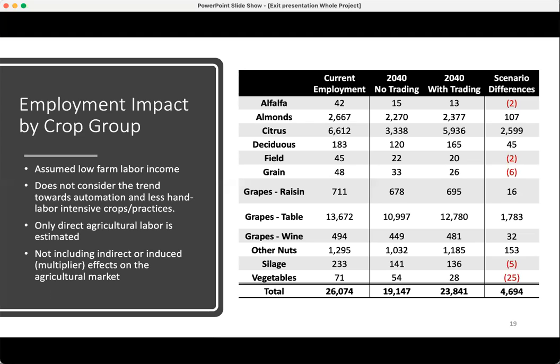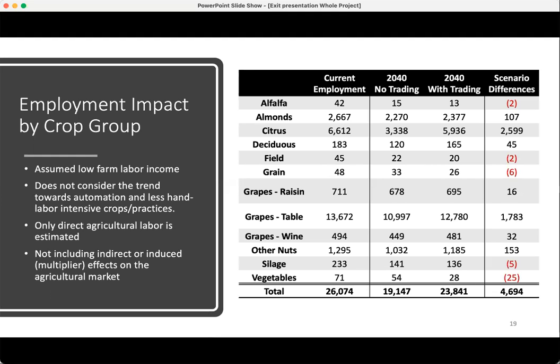I want to note that this doesn't consider any trends towards automation, or less hand labor intensive crops or practices. Between the 2012 and 2017 census in the whole of California, we saw 90,000 fewer agricultural jobs.